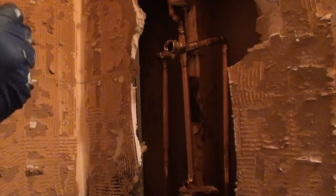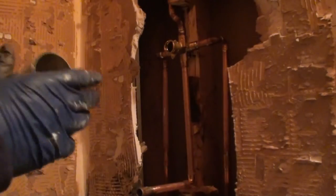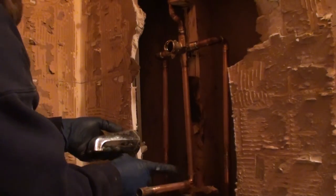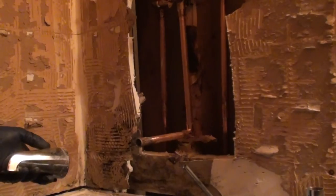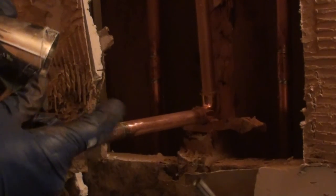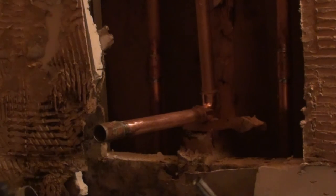Just because it takes a little more time to do. A couple different ways you can do it. You can take and create a piece of copper with the male adapter on the end of it, solder it on, screw it in there pretty good and snug, and then measure what your distance is between here and your 90 that's inside the wall. So you put it up against your wall and then you measure back to here, and then that'll give you your length from your spout on. That's not as precise, and it's bound to give you a problem.